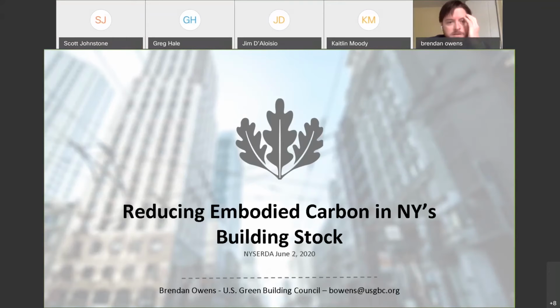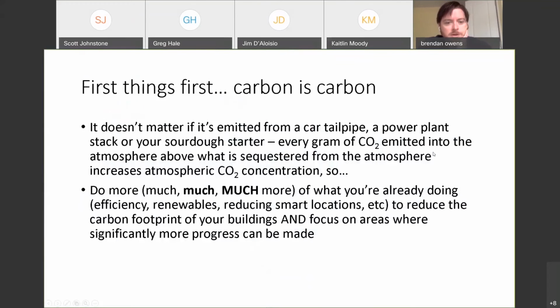But if you can go to the next slide, I just want to make sure that we continue to realize that all carbon is carbon, and all of it contributes to atmospheric loadings and the associated forcings that come with it. So the conversation here, I know that we've spent a lot of time talking about what more we can do, but we also need to make sure that we're doing much, much more of what we're already doing. So all the places that the roadmap has already tread or been built to be tread on at some point in the future is something that we need to ensure that we don't lose sight of.